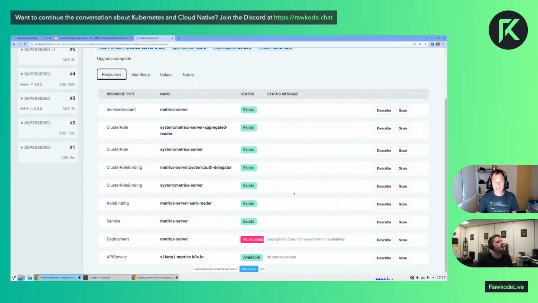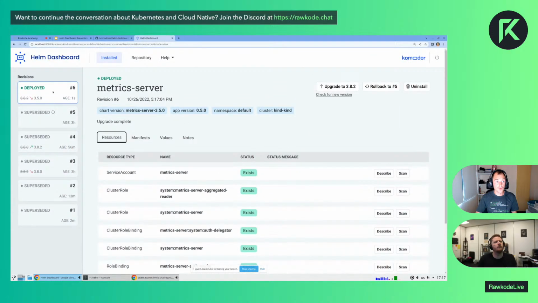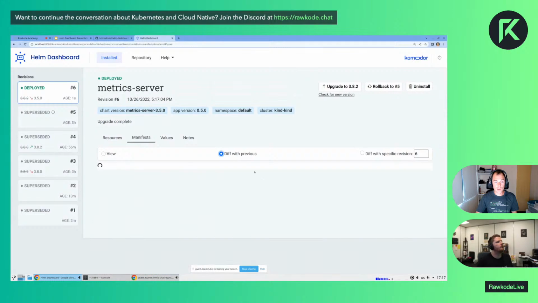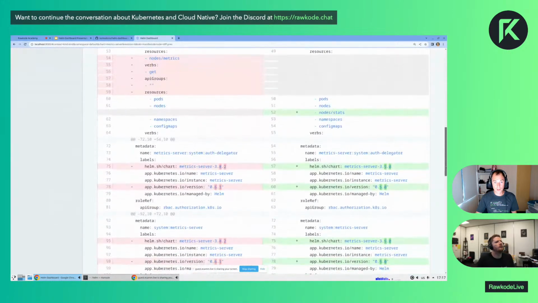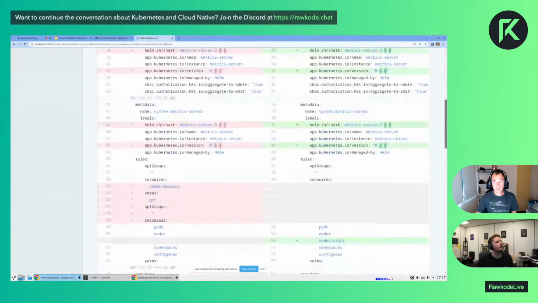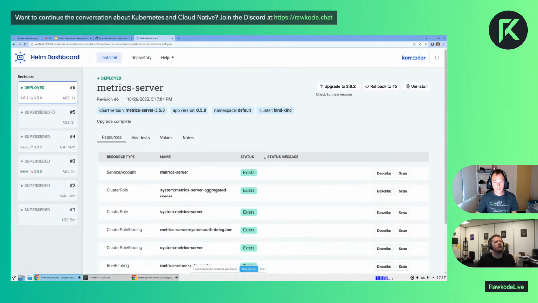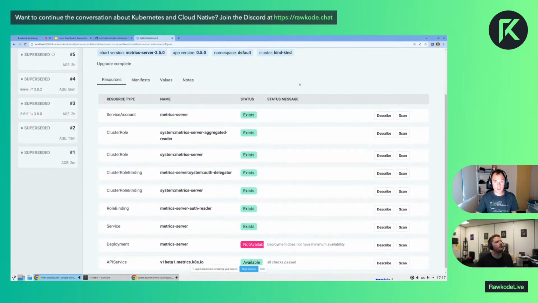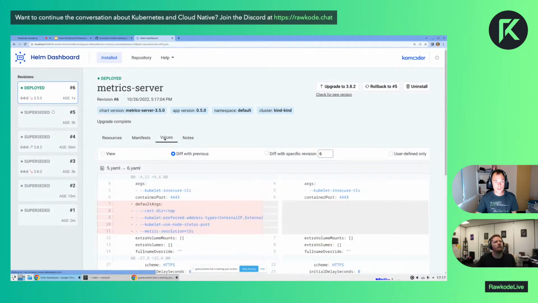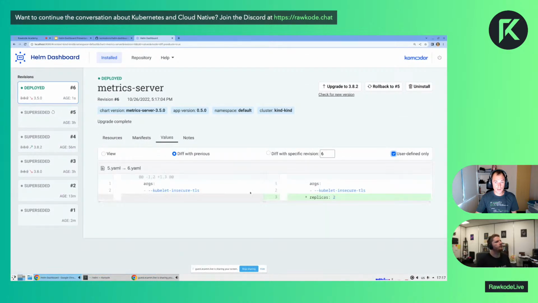It would apply the changes to your cluster, and you can review. This is our new revision, and you can see that the changes you were seeing in preview are actually being applied here. And I guess it starts the second replica right now for us. The values, did we change anything? Yes, we set 2 replicas now. All of that is quite expected.